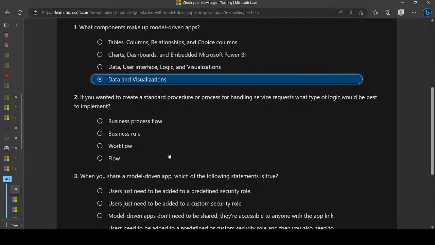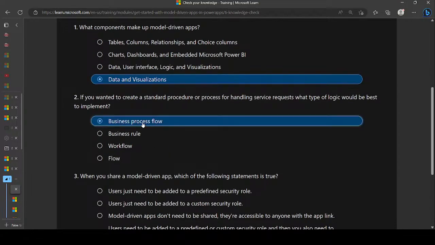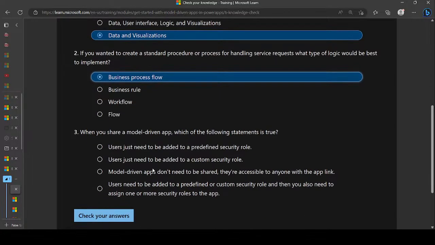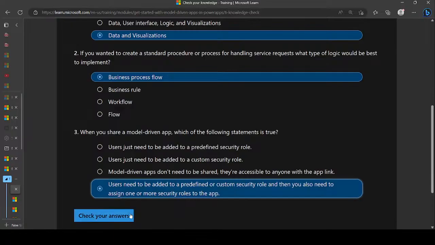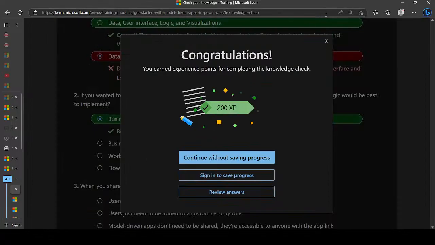Okay, so procedure, business process flow. Definitely know what that is. It seems to come up on a lot of the test questions. Okay, I think it's this last one. I'm not sure, but this is a weird one. I don't feel like spending more time on it. Pretty sure that's it though.